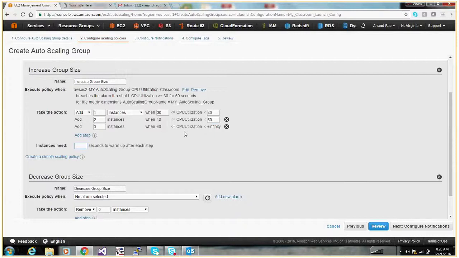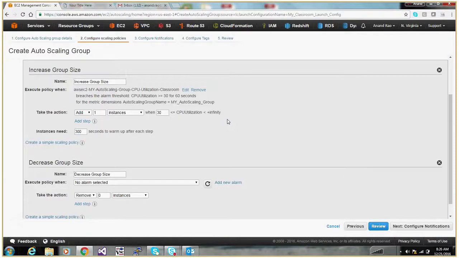Now you don't want this to continuously happen because the CPU cycles may toggle between 30, 40, 50, 32, 45, 56, like in a split second. It may just keep on moving. You want to give it some cooling period. So every time an instance is created, you want it to wait for, let's say, 300 seconds, which is about 5 minutes. So when an instance is created, it will wait for that 5 minutes, and then if it is still above 40%, it's going to go ahead and trigger. So for now, I'll go ahead and remove this.